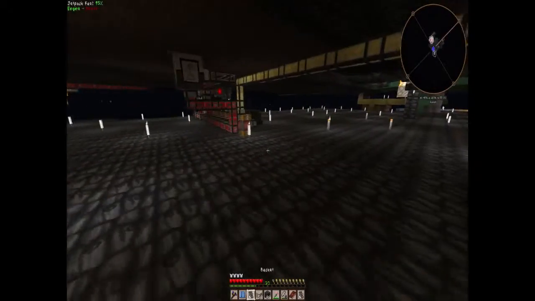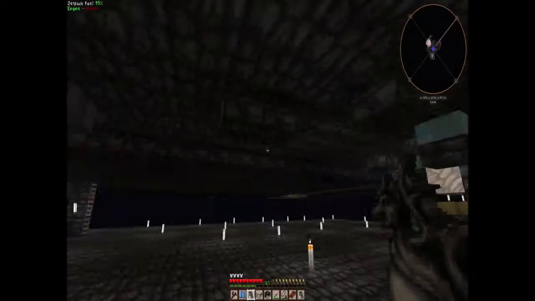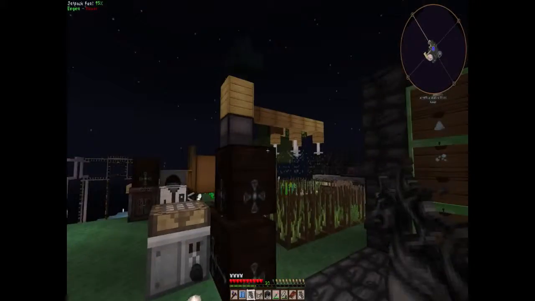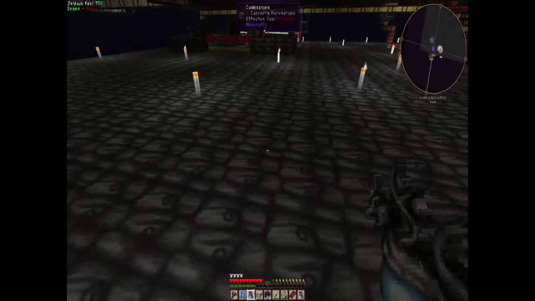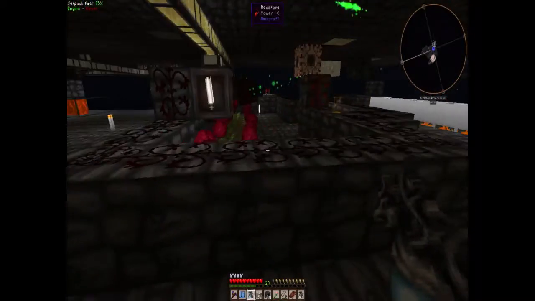Do I have any water sources down here? I don't think so. I think my closest one is here. I really need to just redesign this whole platform or start completely over or something, because this place is a mess.